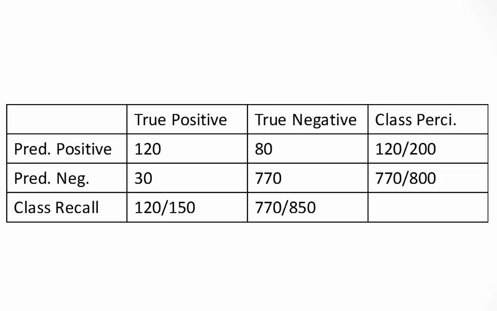Now, going back to accuracy, what do you think is the overall accuracy of your model? Look at the number of positives that you could actually catch and the number of negatives that you could actually catch. You could catch 120 of positives and 770 of the negatives. So these were your correct catches, your correct hits. If you add them up, they will actually be 890, right? And how many cases did you have? You had 1,000 cases. So if you divide 890 by 1,000, you will get your accuracy rating, which is 89%.